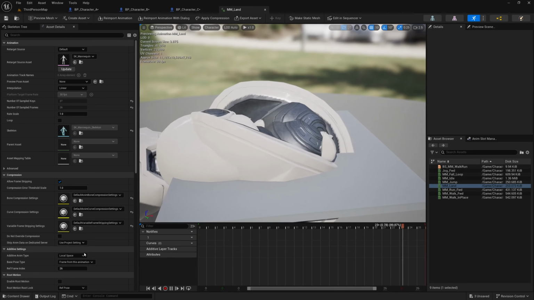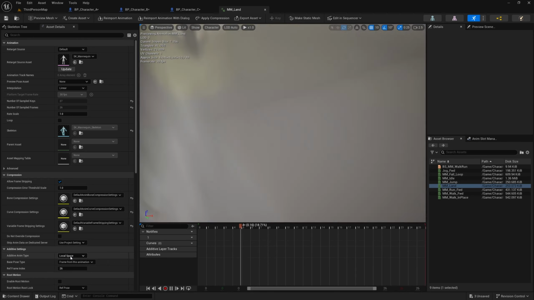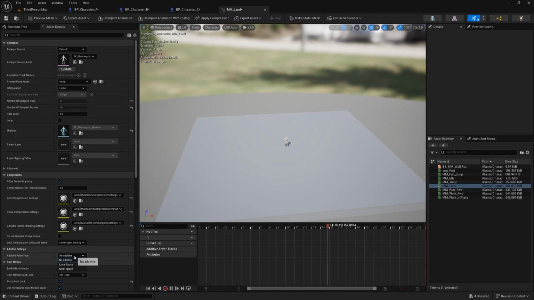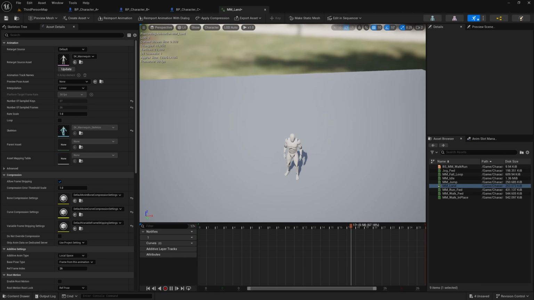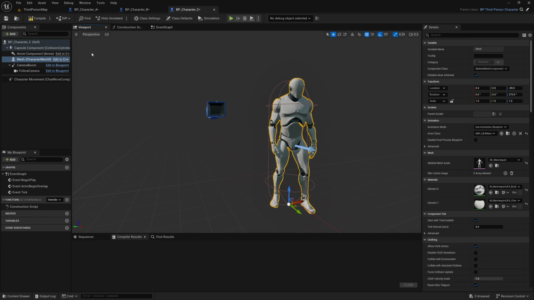And all you really need to do is just change this from local space to no additive, and then back to local space, and it will be fixed just like that. So make sure the additive settings are local space, frame from this animation, and frame 26. And now that that is fixed and we have this animation blueprint, I will set it as the animation blueprint for character C. And there we go, his arms are fixed.